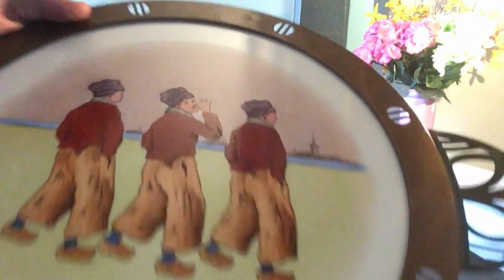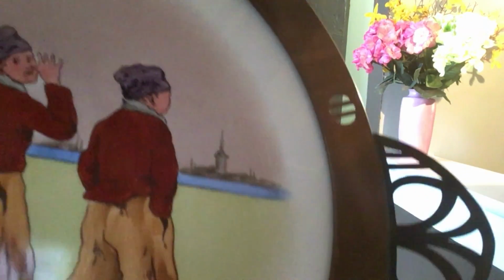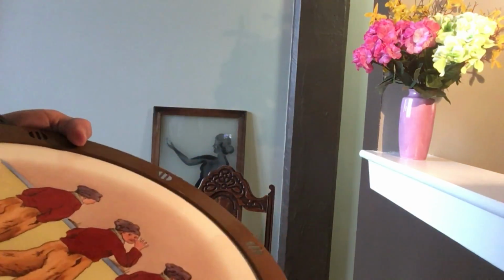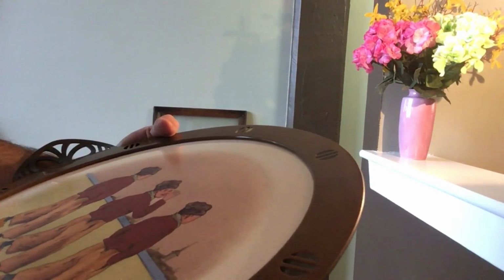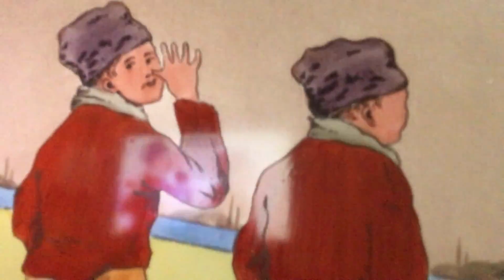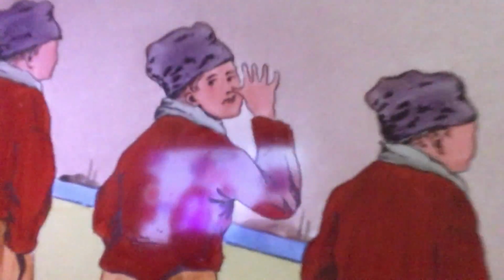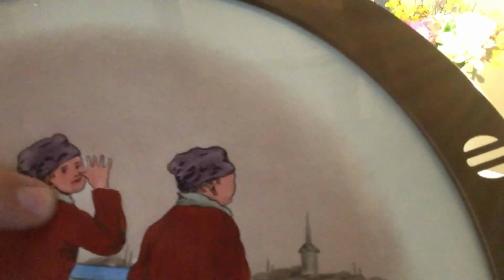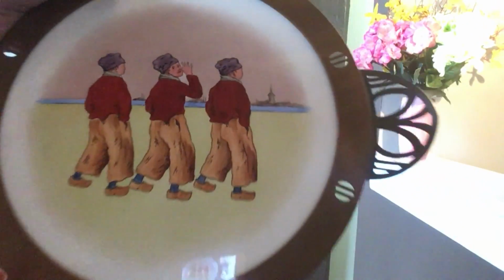And I don't see any windmills, but we see what looks like a church. And this is very crudely, I mean, it's beautiful, the colors and everything. This is all hand painted. But it's somewhat odd in that there are no facial features on this guy right here. I can't tell whether he's picking his nose or thumbing his nose at us. And we have no facial features on him. What's going on? Is this just purely a decorative scene? Does it mean nothing? Am I reading too much into it? That's kind of funny to me. I'm not really sure what's going on.